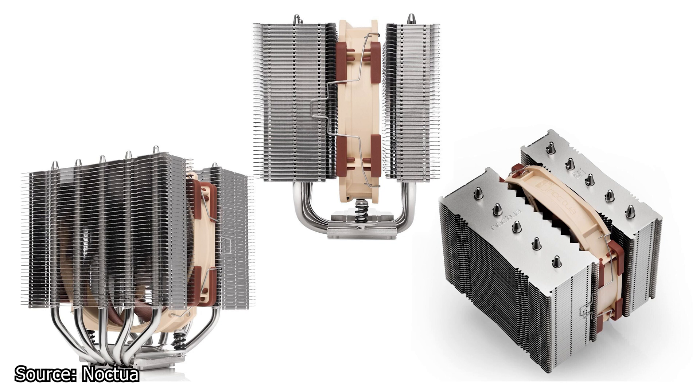The NH-D12L is smaller than the usual CPU cooler that uses a 120mm fan; however, it still packs a lot of research and development alongside good features. The heatsink has no less than five copper-made heatpipes and a dual tower heatsink design, which can accommodate up to three 120mm fans in a triple push-pull configuration.